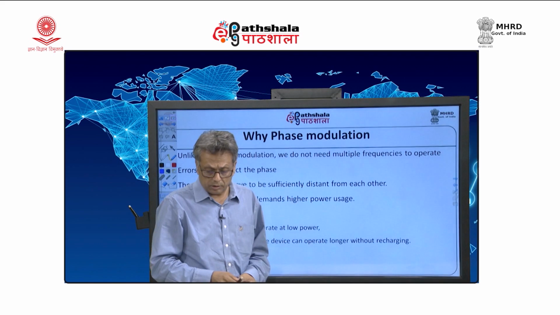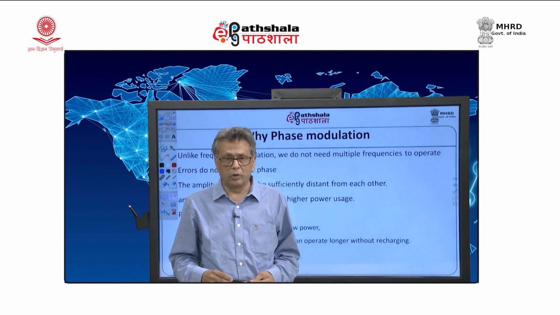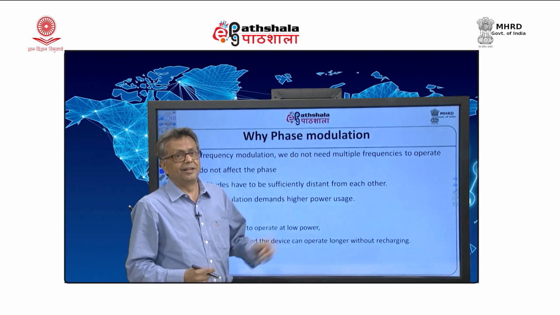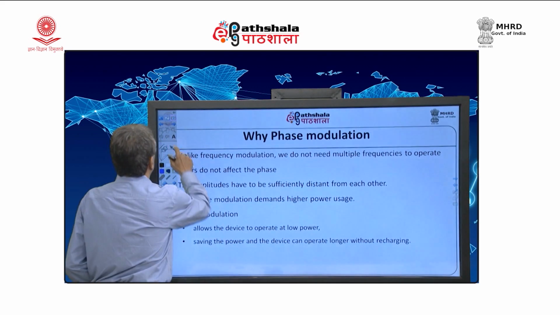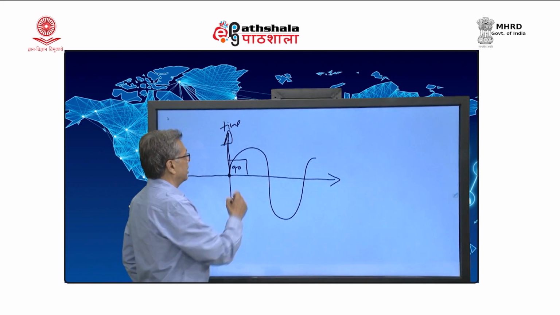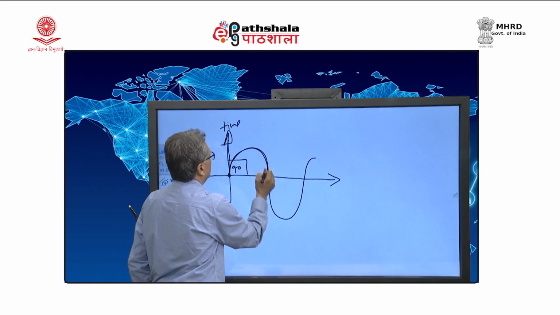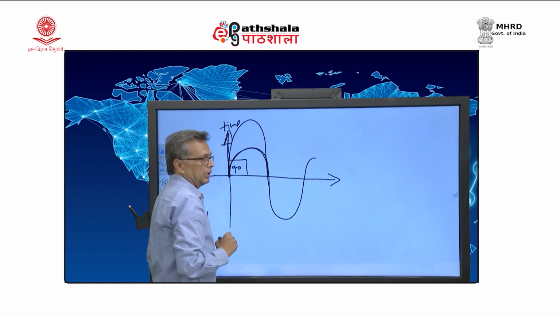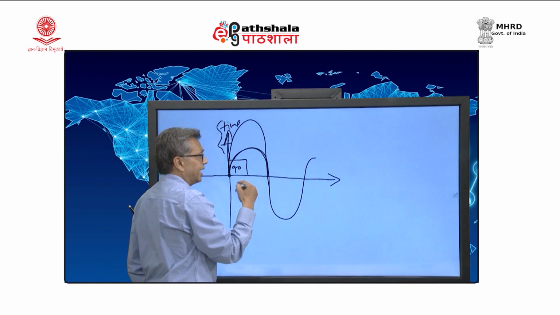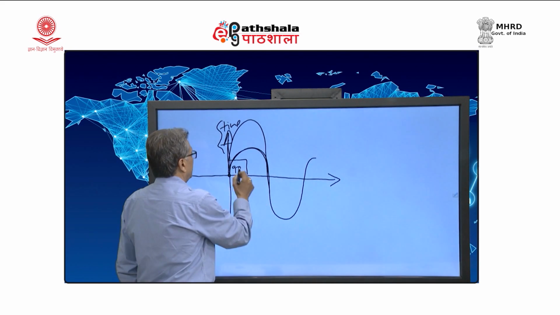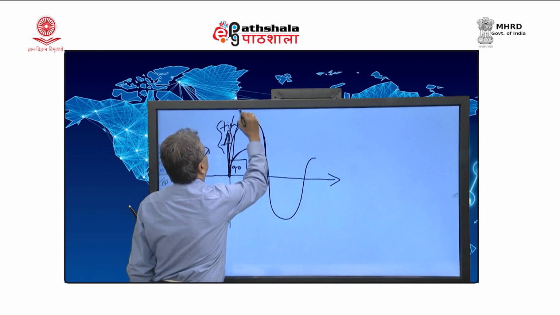And phase modulation, however complex it looks, is the best modulation. Why? Because it is not affected by noise. The problem with amplitude modulation is that if I use two different amplitudes, for example, this is 0 and this is 1. Okay. I have kept some distance between 0 and 1. If I expect a lot of noise, then it is quite possible that 0 is converted to 1. So what I am supposed to do, I'll have to keep bigger amplitude.